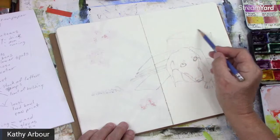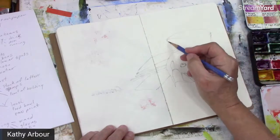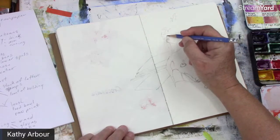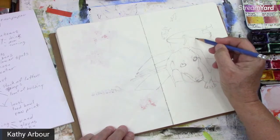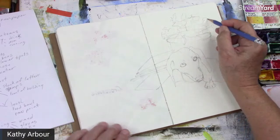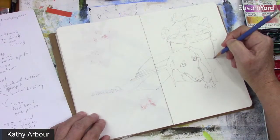Like I said, you don't have to have it perfect. So we can put a little bit of, maybe I'm just putting scribbles. And then what I'll do is use line work and watercolor. Fill that in. That's my pot here.